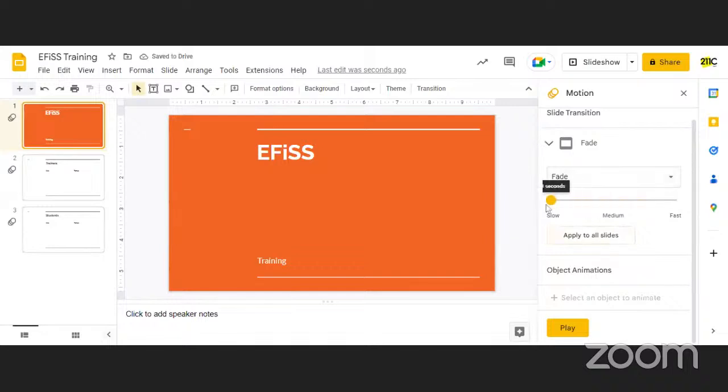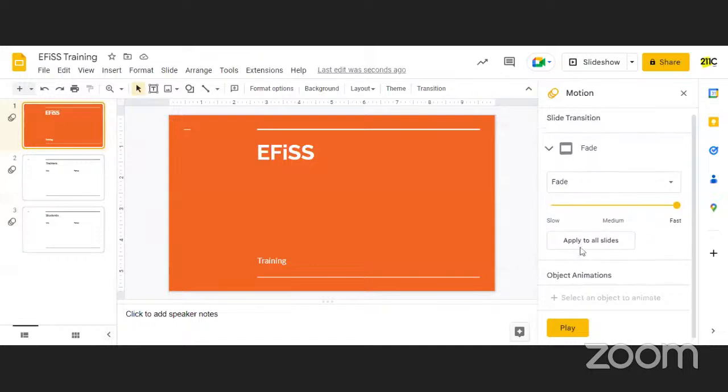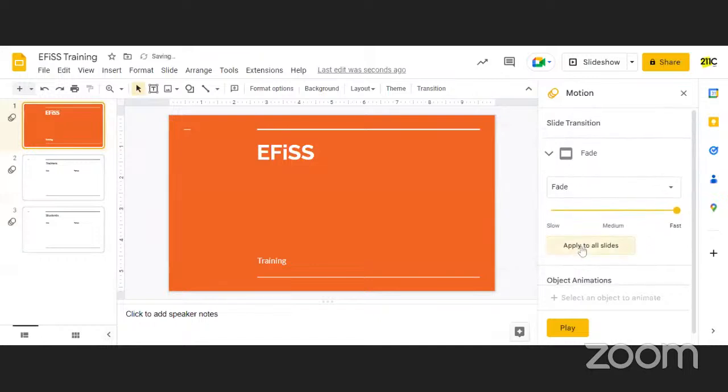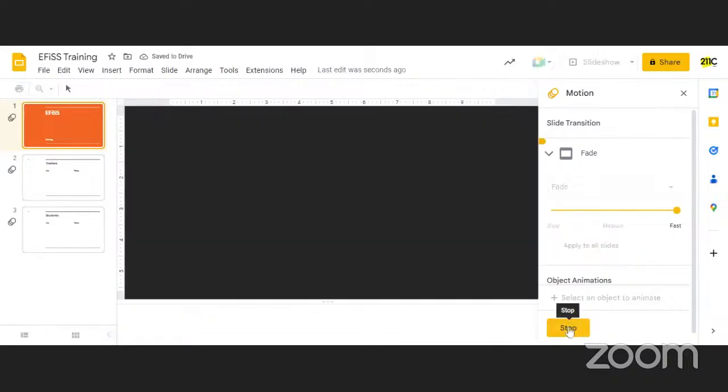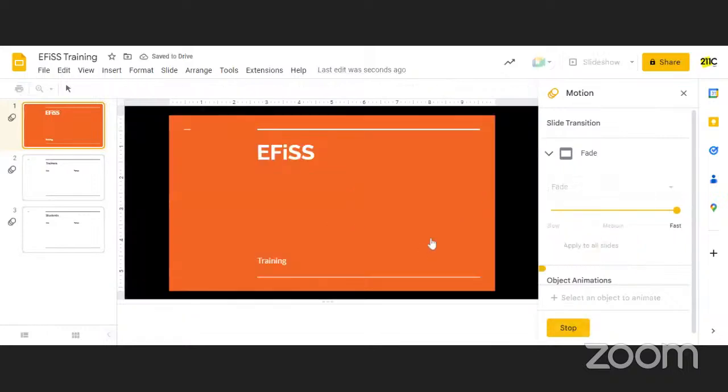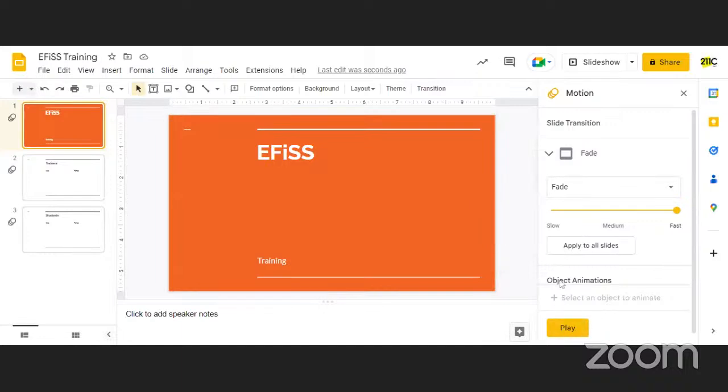You can use this slider, and then you can choose whether you want to apply to all slides or only specific slides. And then after you are done, you can click play. Then this is how it is, depending on what you have chosen.